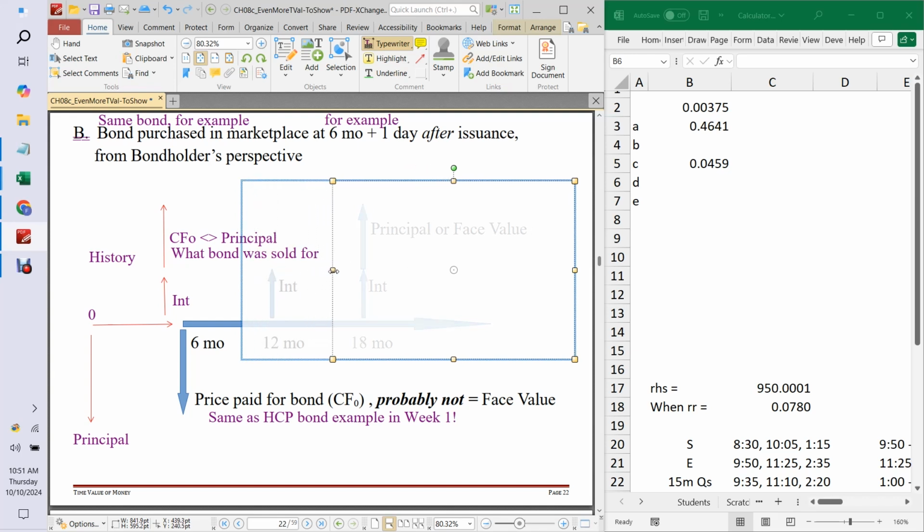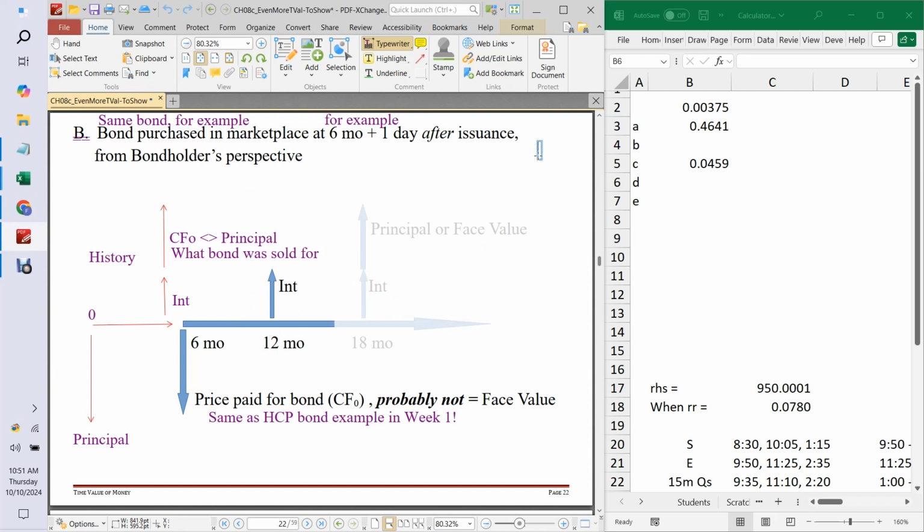Interest was paid yesterday, so guess what? In 6 months, we're going to get the contractual interest payment, right? And then in another 6 months, we get our final interest payment and the principal, because those are the things in the contract. These are transferable contracts, so we get the interest payment specified in the contract, and at the end, we get a final interest payment and the face value.